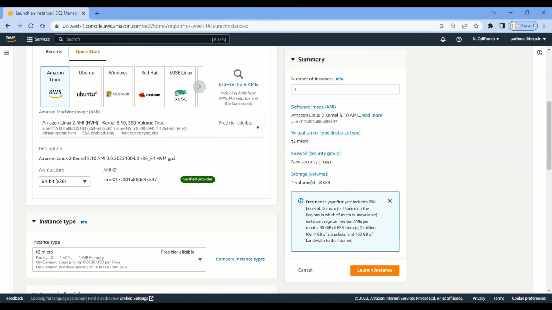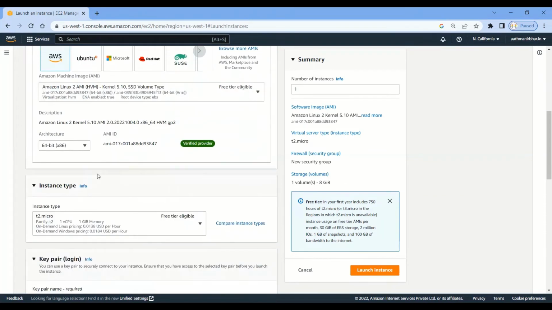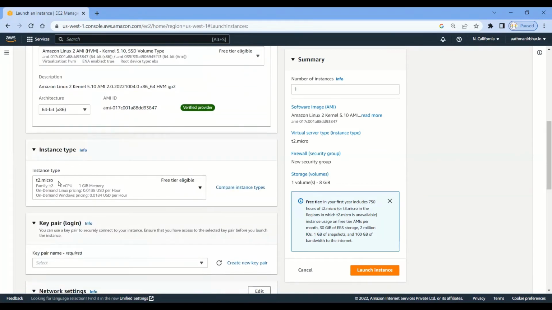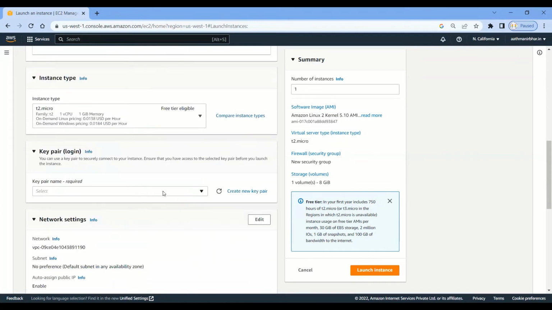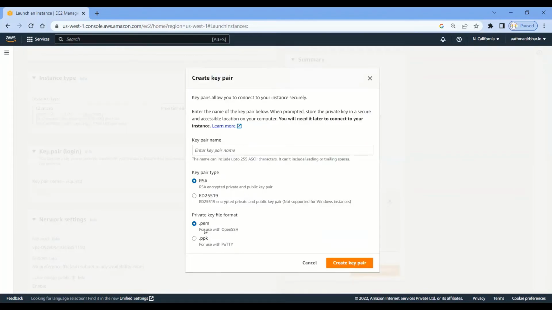Next, this is the architecture. This is the hardware configuration that has been selected. By default, it is a T2 micro. Select the key pair name. I'll be creating a new key pair. This time I'll be selecting a PPK, the PuTTY private key.